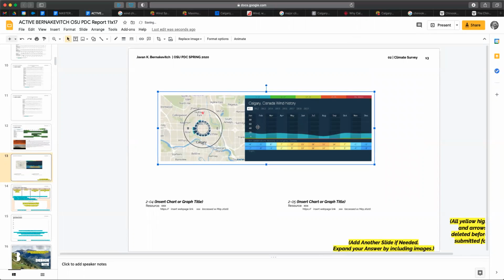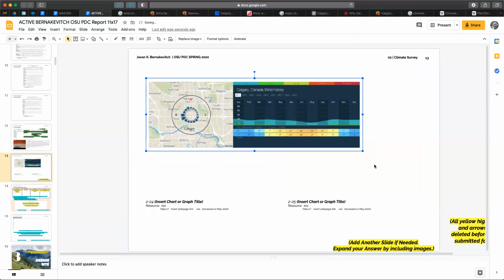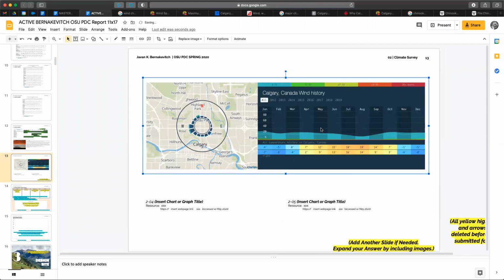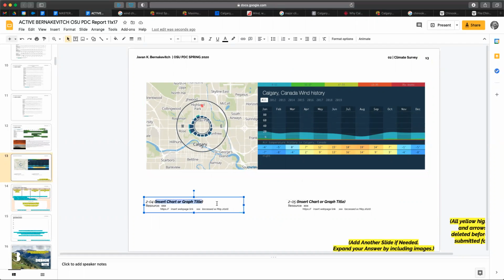It tends to be a little slow because I'm running a few things at once. I'll make that a little bit bigger for our intents and purposes. And again, if you ever want to keep an image the same size, just hold shift. Sometimes it'll do it automatically, but if you hold shift, it'll hold its relative proportions. And we're just going to go historical. We're going to name this historical wind data, Calgary, Alberta, Canada.